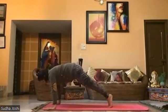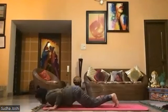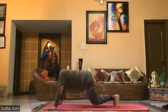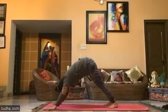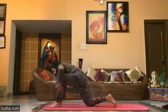Exhale, knees, chest and forehead down. Inhale, slide forward, arch back, cobra. Exhale, tuck the toes in, hips up, lift the toes in. Inhale, left leg forward, in between the hands, right knee down, look up.